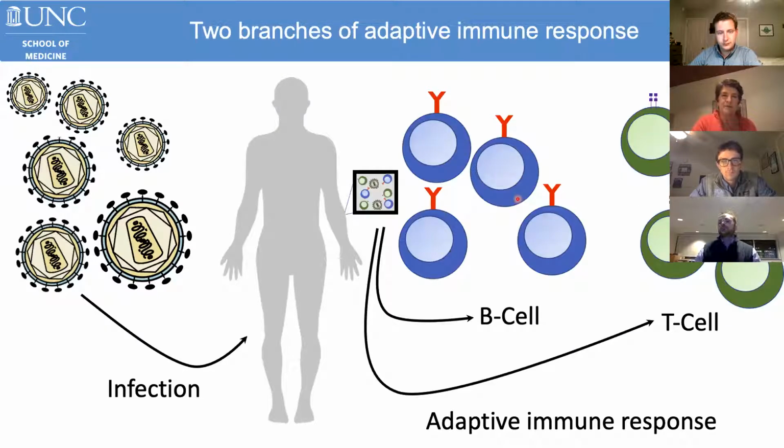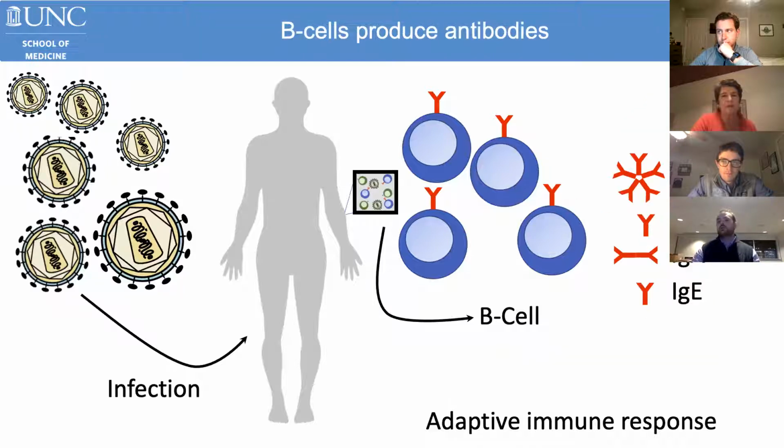The adaptive branch, though, is what really gives us our immune memory and forms the basis of successful vaccines. During a viral infection, two separate adaptive immune response branches are activated, B cells and T cells. B cells are your antibody producing cells. Initially, when activated, they produce an antibody, IgM. This antibody is relatively low affinity and sometimes can be non-specific to the infecting virus. But as the infection progresses through time, B cells kind of wise up to the infecting pathogen. They start to produce a higher affinity antibody known as IgG.